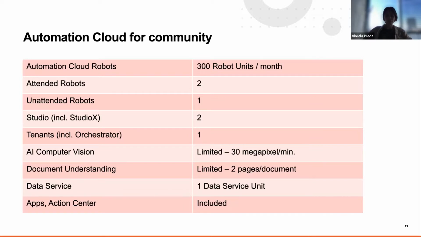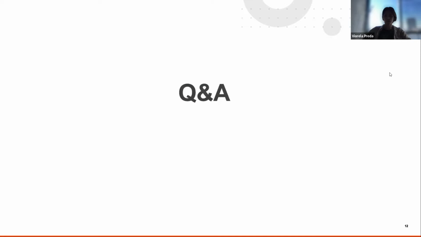And document understanding pages, currently we have a limited offering with 2 pages per document, but in the following months we will release AI unit support, and you will see, instead of document understanding pages, AI units, so you can make use of other models, not only DU ones. And I think this concludes our presentations.